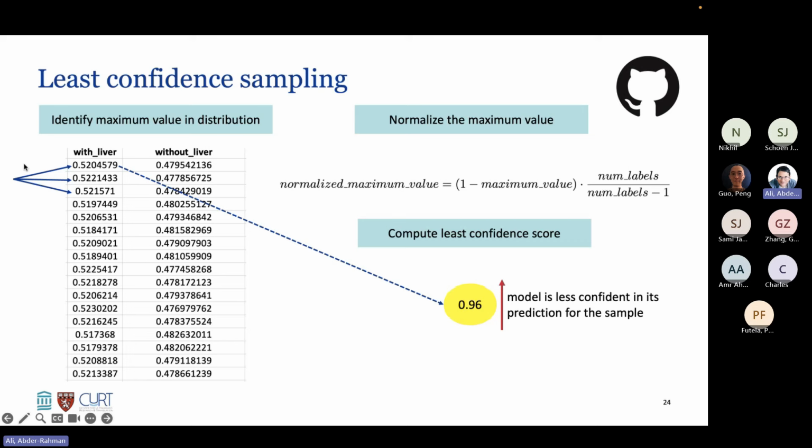So for this image, for instance, that's the difference now. We have an input, but now this input has a confidence score. We started with an unlabeled image, but based on my algorithm, that unlabeled image is telling me that the uncertainty score is 96%. The higher the value, the less confident our algorithm is. So that image with such a high uncertainty score is a candidate for me to send to the radiologist to label.